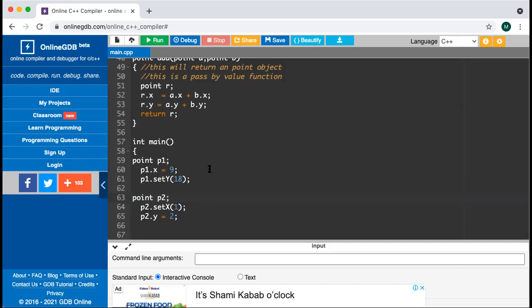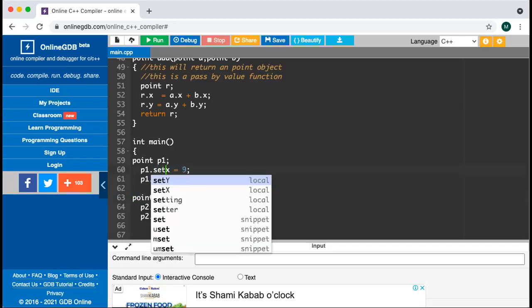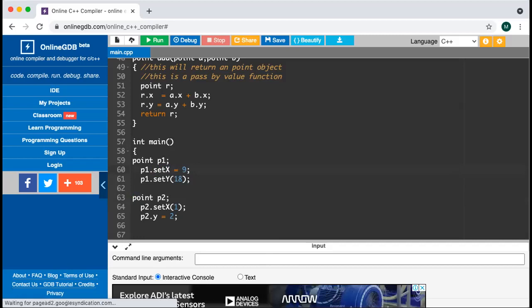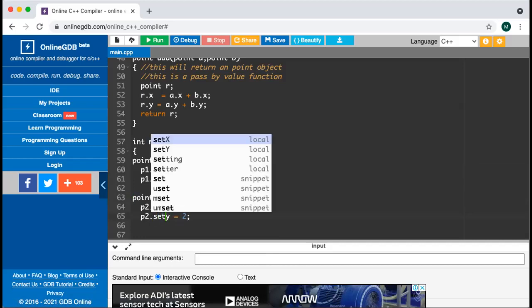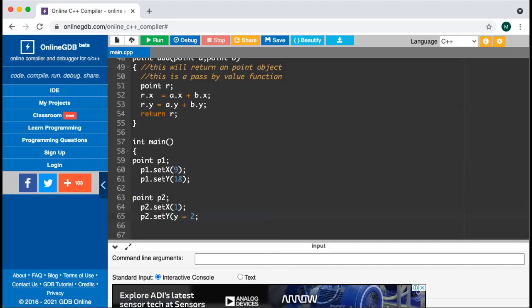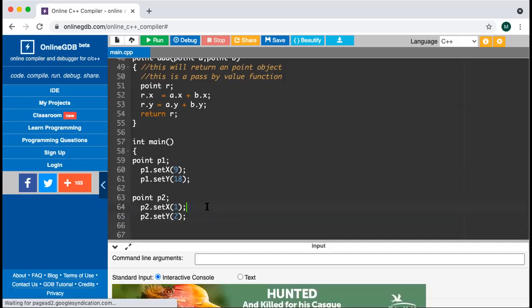So 60 and 61, I mean in both cases you can use the setters. I mean there is no harm in using the setters in both cases. This is just to illustrate. Okay, so let me just see. अच्छा चले हम इसका जो है ना वो setter ही use करते हैं to set the value. We will not use let's say the dot notation that we have, so we'll set the value to 10 here, to 9 here, और इसी तरह से यहाँ पे we can set the value let's say y is 2, and we'll eliminate this. Okay, so we are using the setter functions to set the values, right? तो setter functions को हमने use किया to set these values. So these two values have been set.